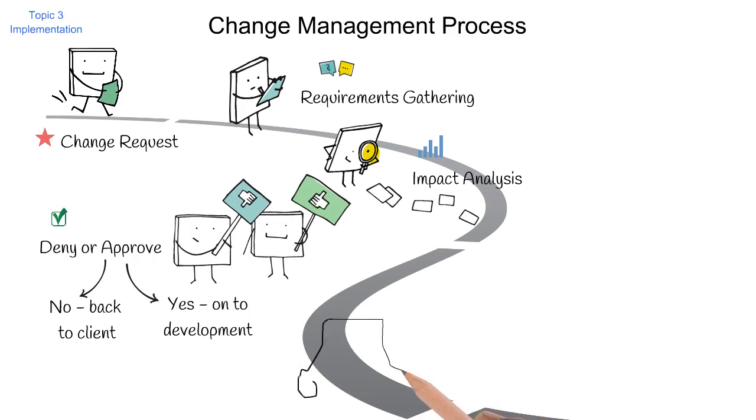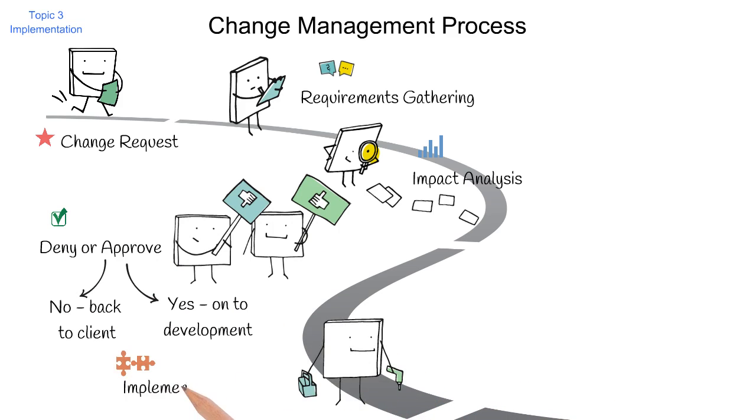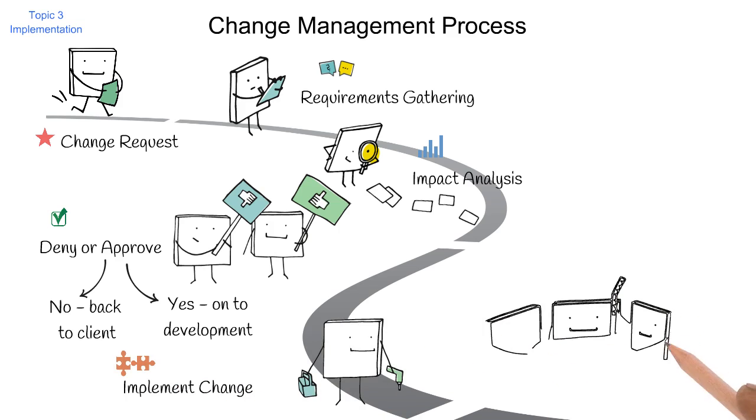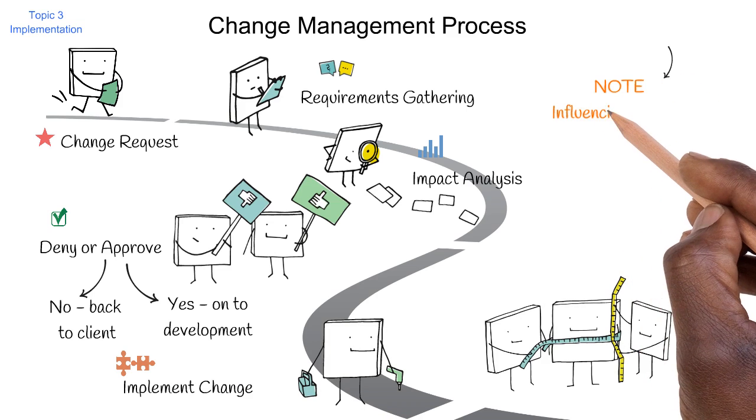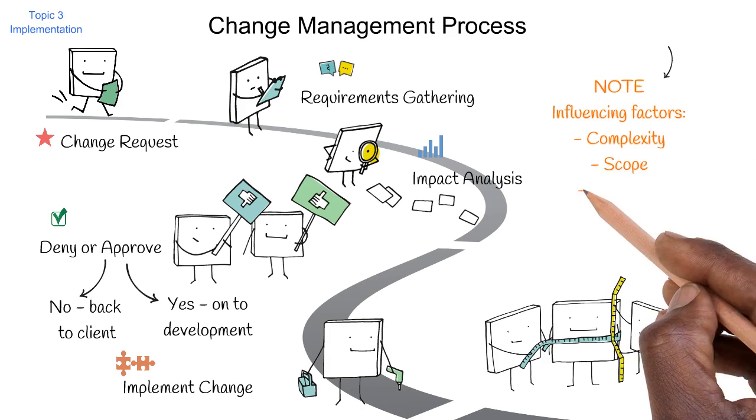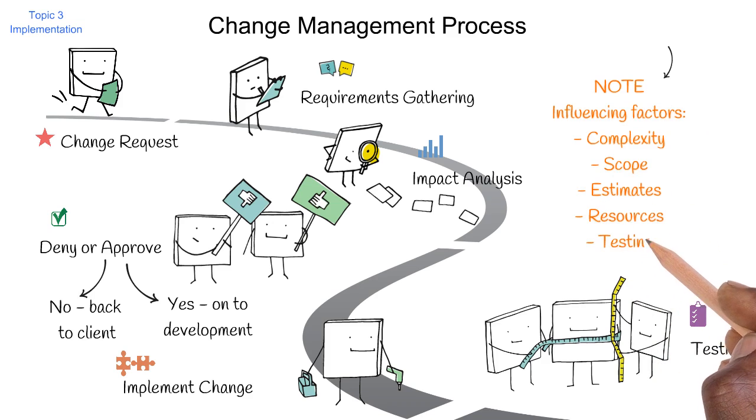Once the change has been approved to move forward, it goes to the development team for configuration before it can be scheduled for implementation. Having confirmed the change schedule, the software quality analyst must conduct quality assurance tests to verify everything works correctly. There are many factors that influence the timeline, but the journey isn't over yet.